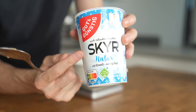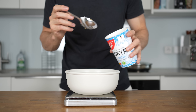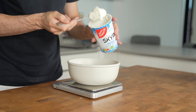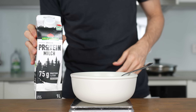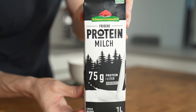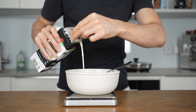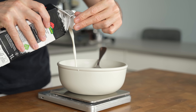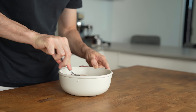Next is my favorite dairy ingredient and it's Skyr. This is a ridiculous protein source — you can also use non-fat Greek yogurt. 150 grams goes into the bowl and lastly I add milk. I found this protein milk with 7.5 grams of protein for every 100 grams of milk, which is over double the amount of regular milk, so that is another way to bump up your protein intake. 100 grams goes into the bowl, then mix this and refrigerate it overnight.